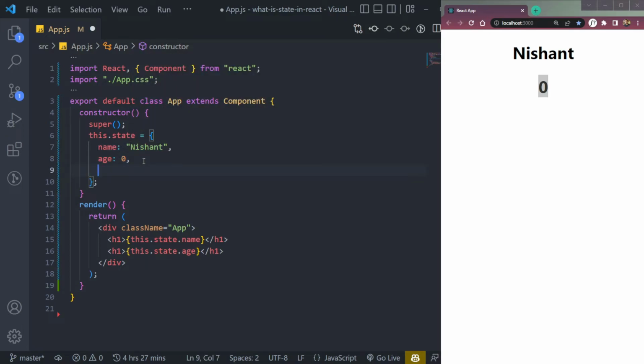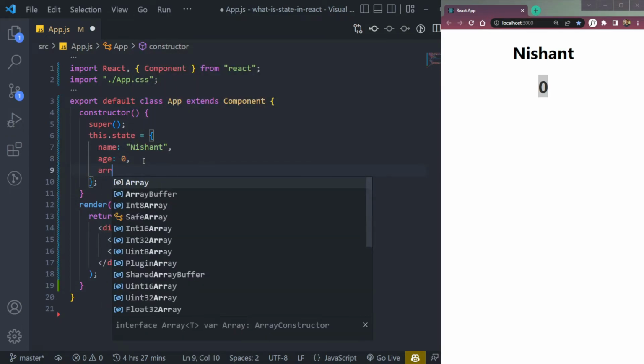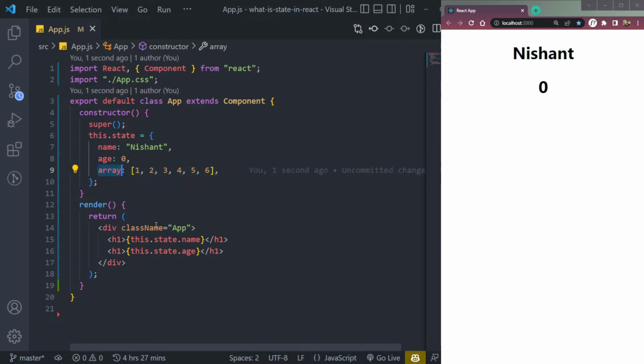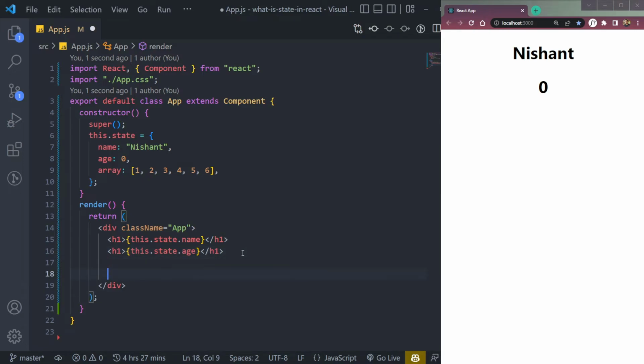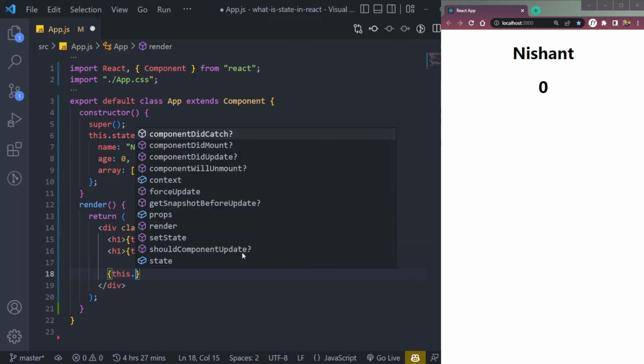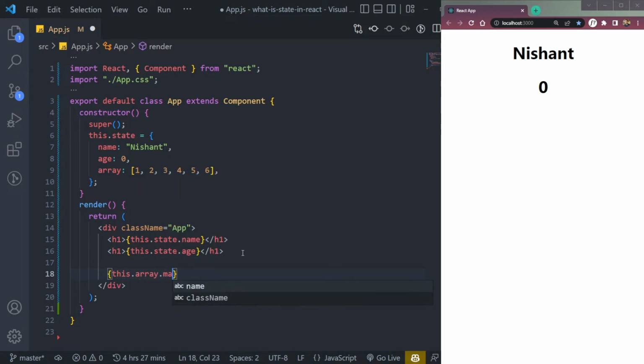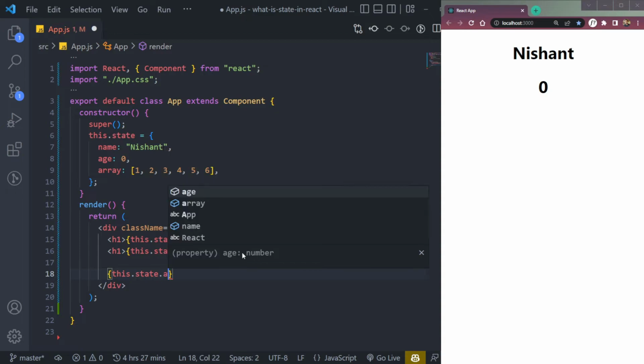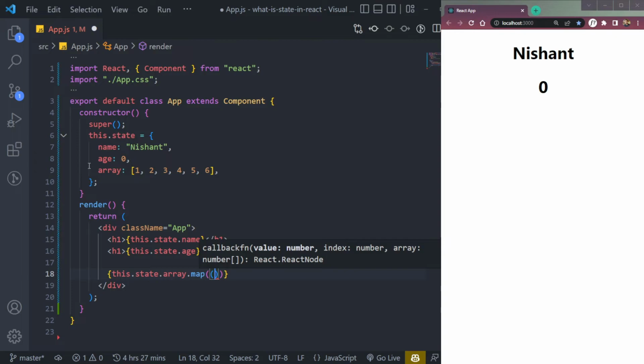Similarly, like in useState, we have an array state. Let's say we have an array of something. Let's say array, and just a colon and the array. We can have 1, 2, 3, 4, 5, 6 like this. To view this, we can say this.state.array.map to get the values from this array.